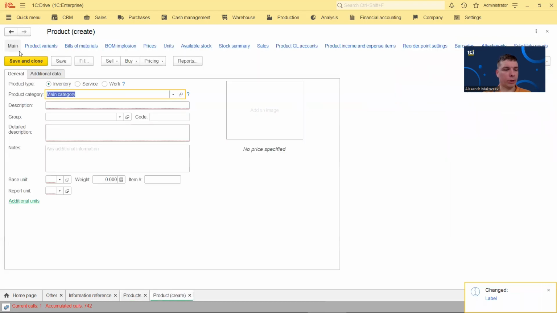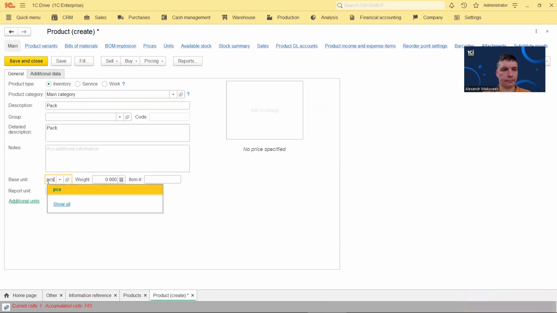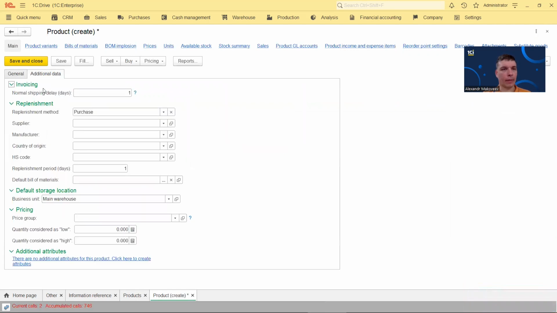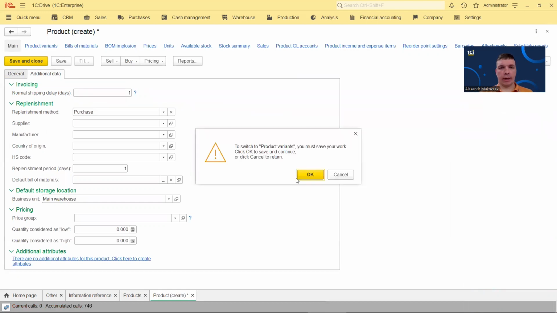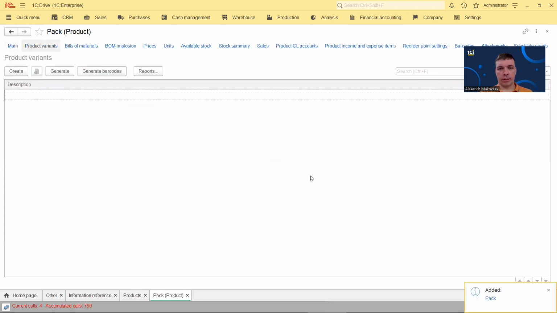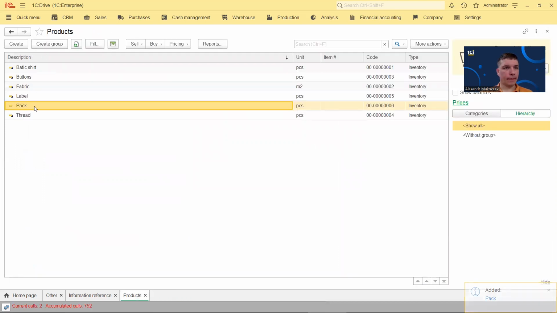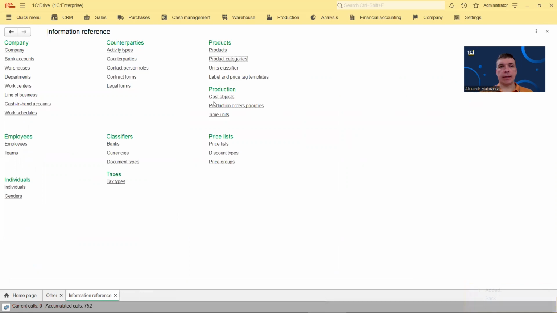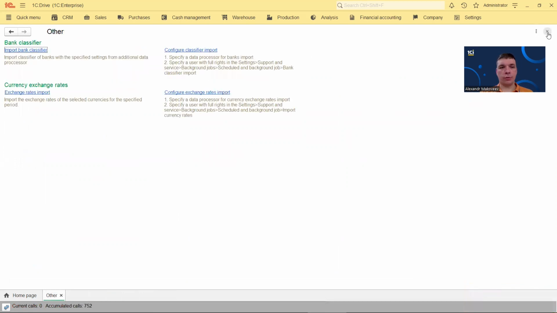And one more product, it will be pack. Pack doesn't have any variants, that's why we can't add variants for this product, as you see. So that's it.